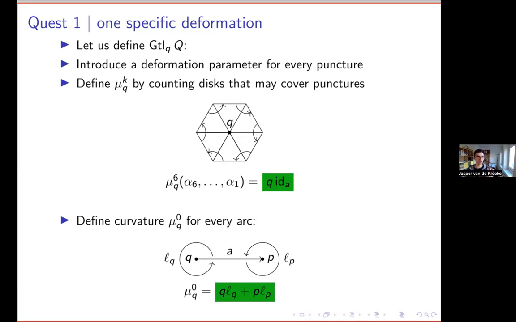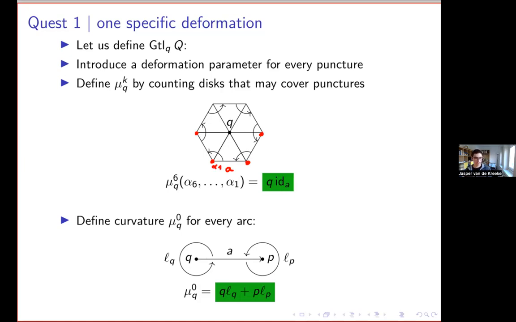also weighted by Q. Of course, we are in the gentle algebra here, so you're not working with closed Lagrangians, but you're working with arcs, right? So here's puncture, puncture, puncture, puncture, and there's arcs between them. Whenever you have an immersed disk that is now allowed to cover a puncture, you will get a result. In this case, the deformed higher product mu 6Q of these 6 angles is just Q times the identity of A, wherever A is. If A is here, and alpha 1 starts here, and alpha 6 is this angle.